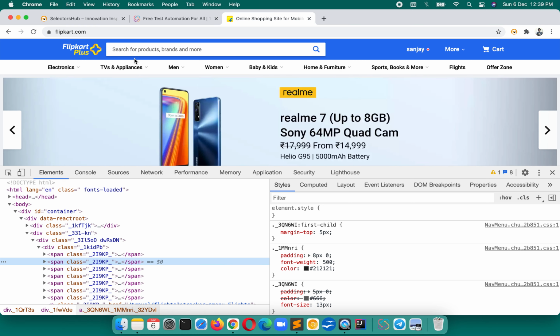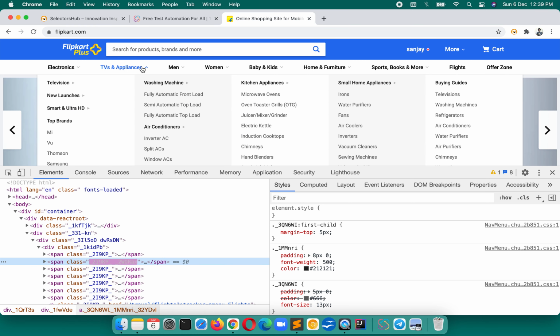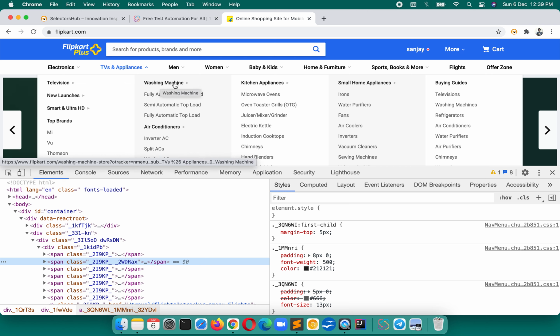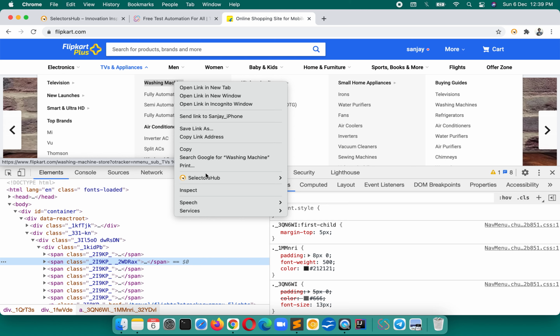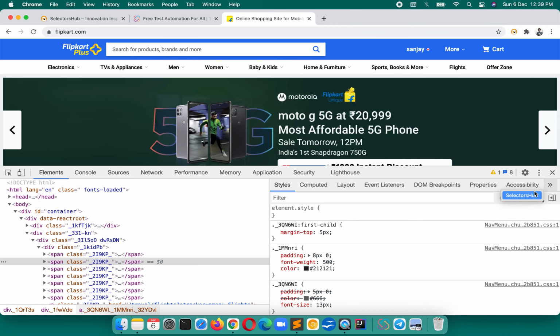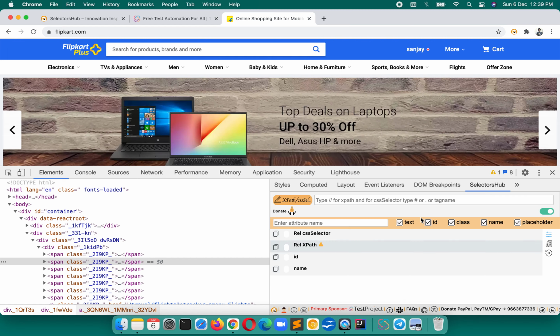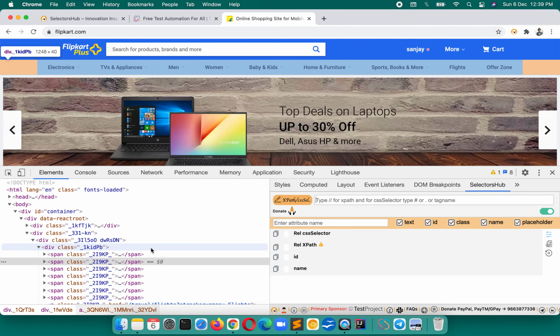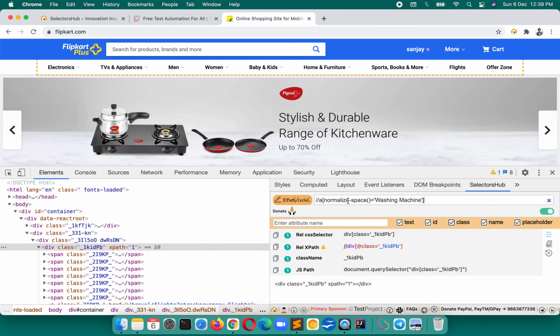Now let me show you how you can use this feature. Suppose you want the washing machine XPath from this drop down element. You just have to right click, and here in SelectorsHub you see the context relative copy relative XPath feature. You can copy this, and if you want to verify it, let me close this and just paste it.